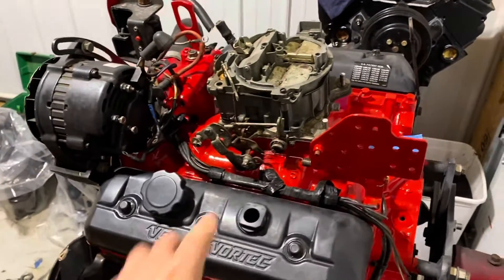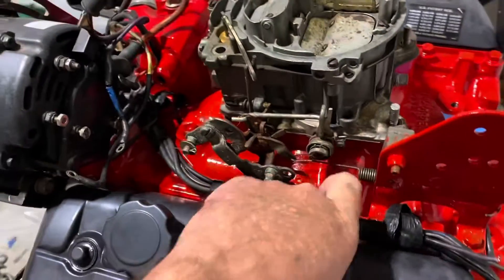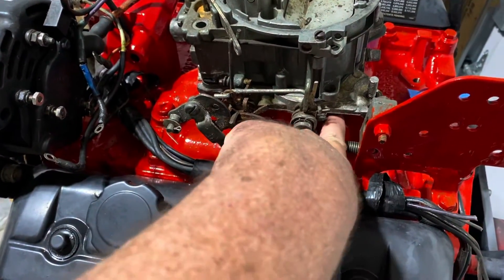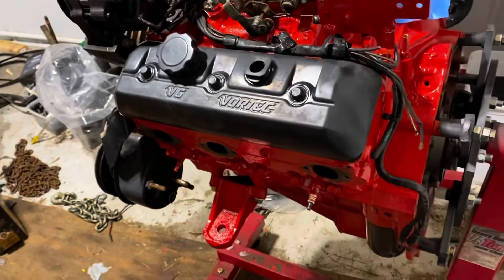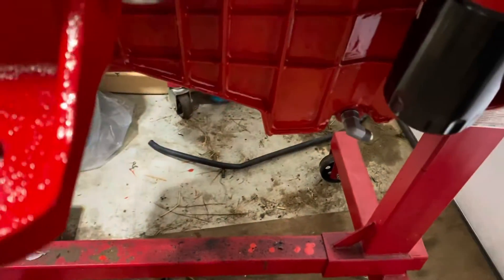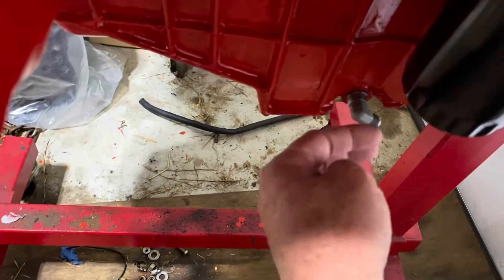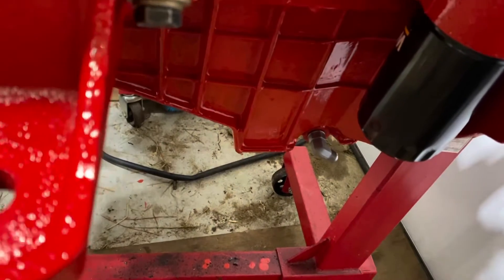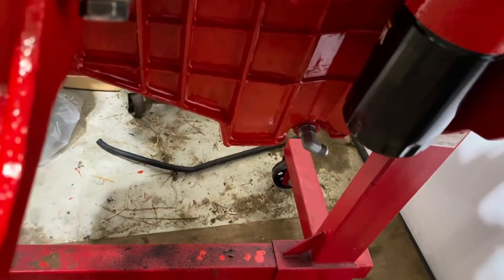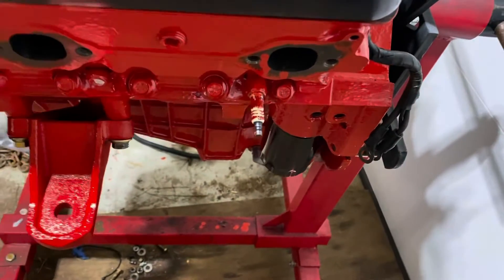This thing will be running tonight. I've got a complication with the throttle linkage hitting the intake manifold, so I need to put a thicker spacer gasket underneath the carburetor to raise it up — I've already got that. The oil dipstick did not fit because this is an automotive oil pan, and the drain is recessed back compared to the marine version. So I'm going to plug that drain and use a Mercruiser oil dipstick instead.